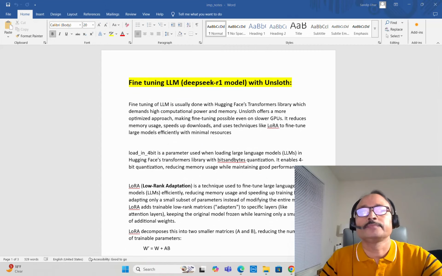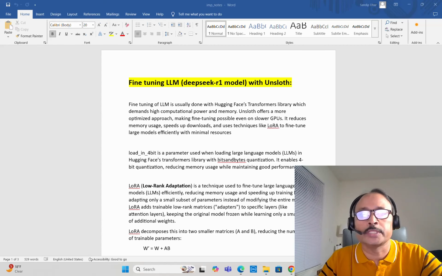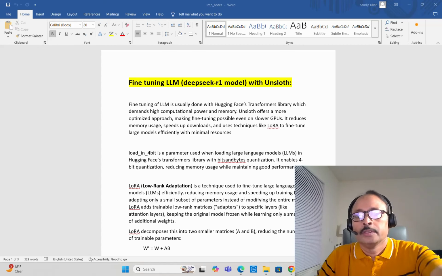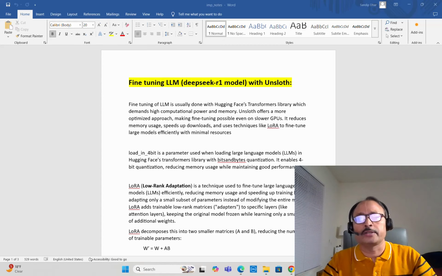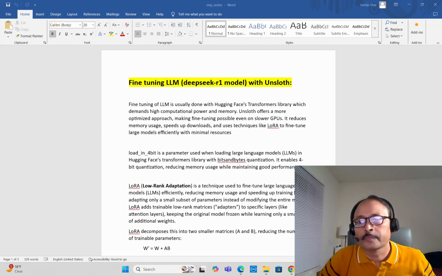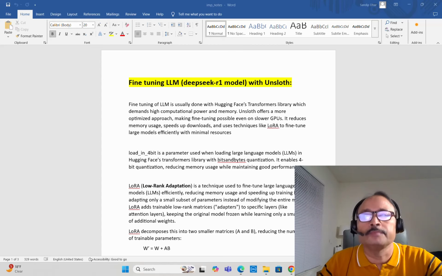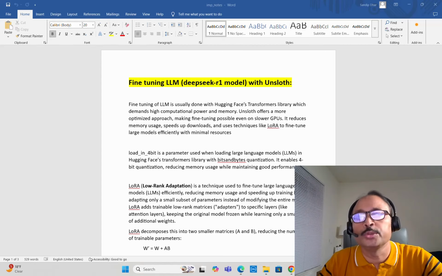So here we are going to fine tune this LLM DeepSeek-R1 model with custom data. Fine tuning of LLM is usually done with Hugging Face's transformers library, which demands very high computational power and memory. But for this tutorial, we are going to use Unsloth, a new library which offers a more optimized approach and making fine tuning possible even on slower GPUs.